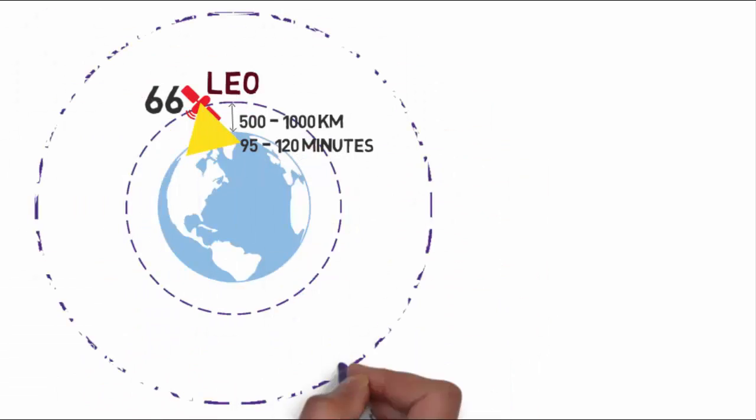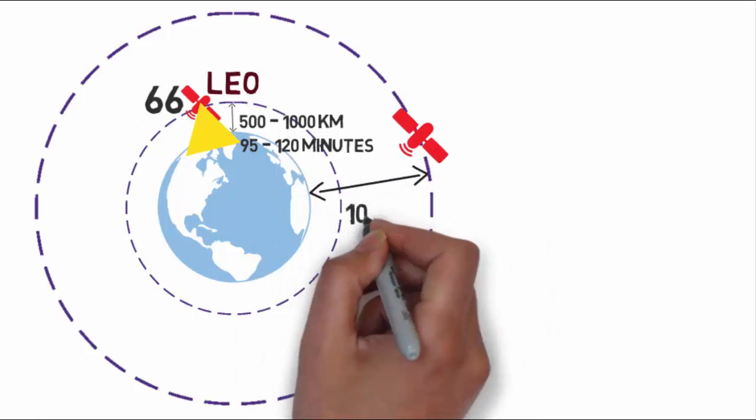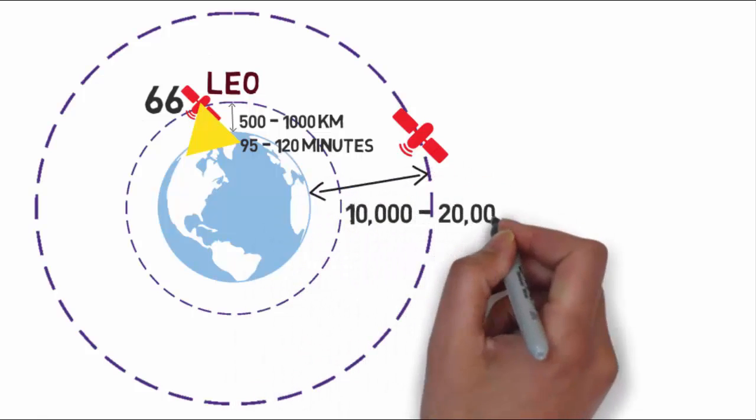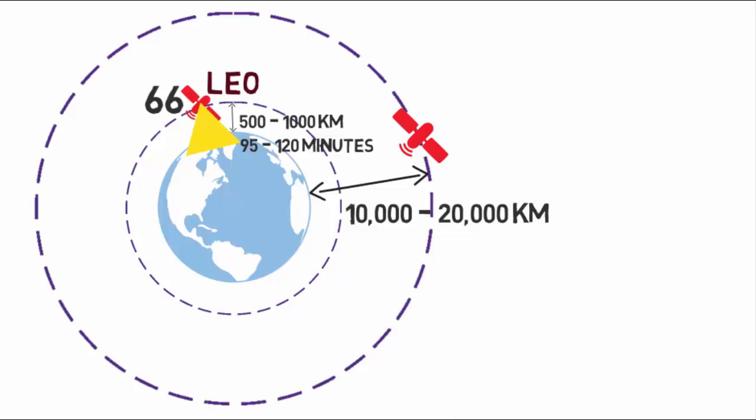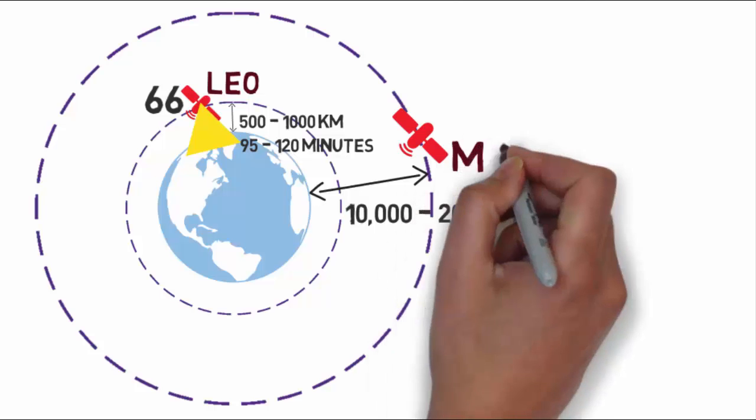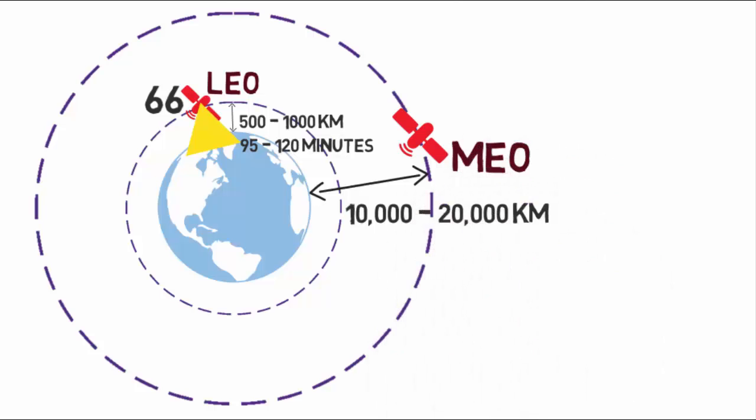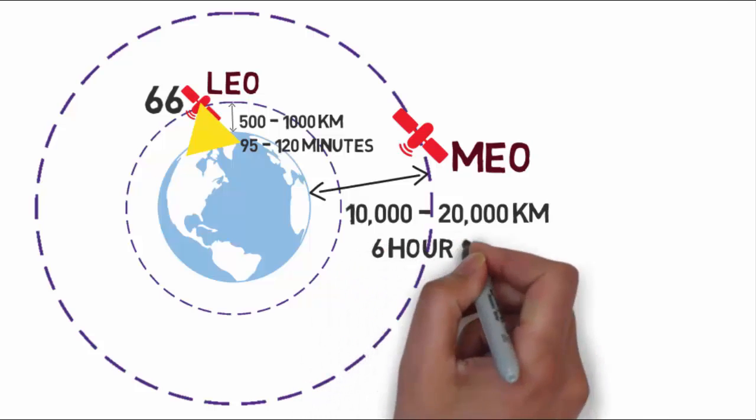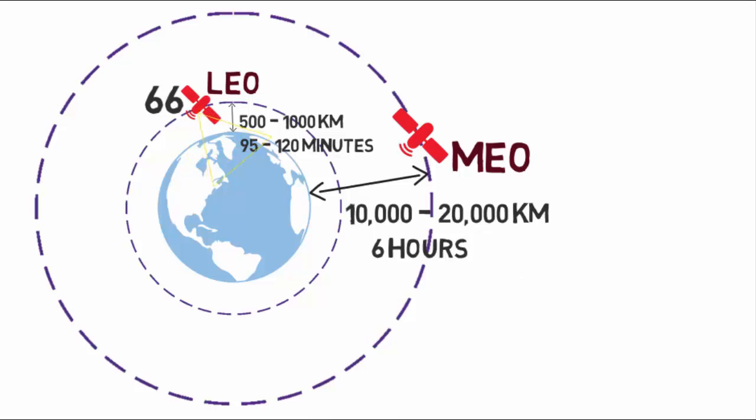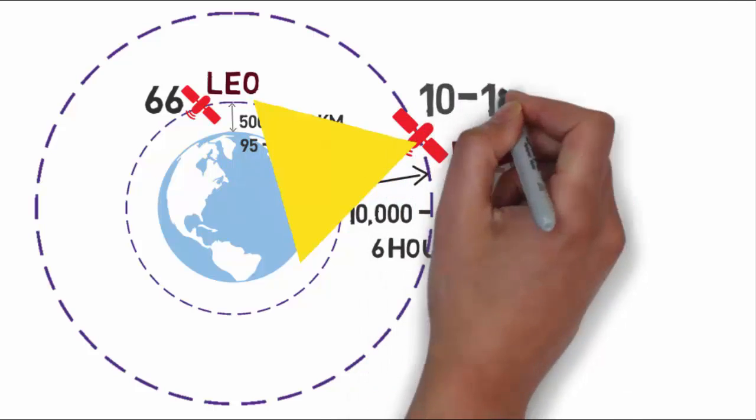Now medium earth orbits are the orbits in which satellites are placed 10,000 km to 20,000 km above the surface of earth. Since Van Allen radiation belt lies between 2000 to 8000 km that can damage the satellite, so medium earth orbit or MEO starts from 10,000 km. And the satellite orbit period is about 6 hours. It can cover a larger area than the LEO satellites. To cover the globe, 10 to 12 satellites are required.